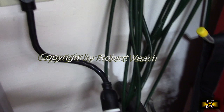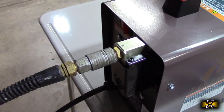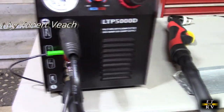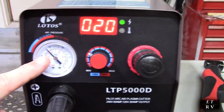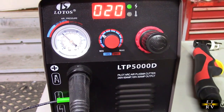Here I have it plugged in with the adapter, now connected to the welder connection, with my air connection attached — it fit perfectly. Now I'm going to connect up the front of the plasma cutter. Here I have it powered on. I can control the power right there, all the connections are on, you can hear the fan going, and I have my ground connection clamped to the metal. This is thin metal I'm going to try first, so I'm setting the power to about 20 and the pressure to about 45 to 50 PSI. I'll have the camera a bit far away so the arc doesn't damage the lens.